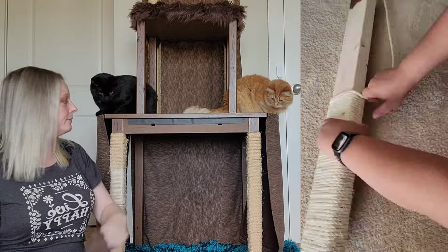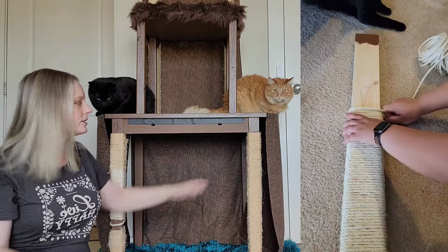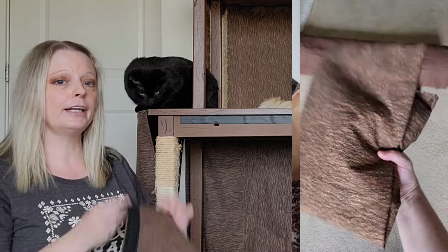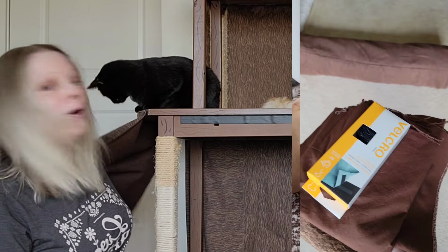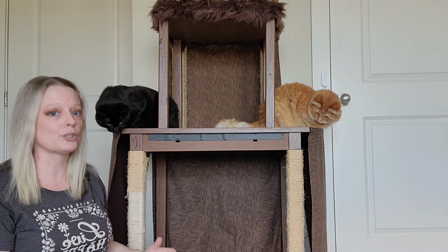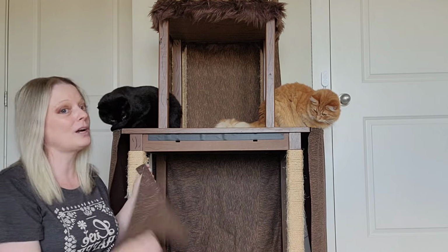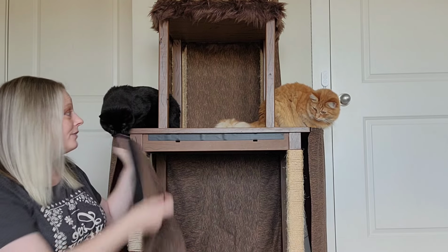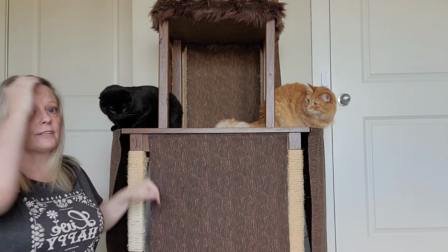I don't have them on the back legs. You can see there's none back there. I just did it on the front. I also created these panels, which you just saw me rip off. Literally all of these panels will come off of the bottom part of this tree. So you can give them privacy, plus I can wash these if they get dirty. So they come on, they come off. It's also a lot easier to get my cats if they're hiding.